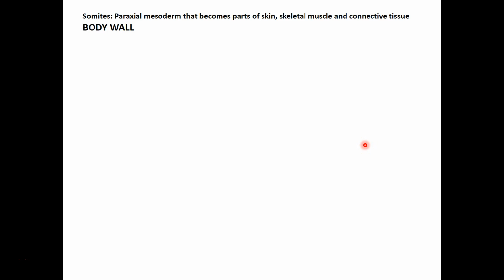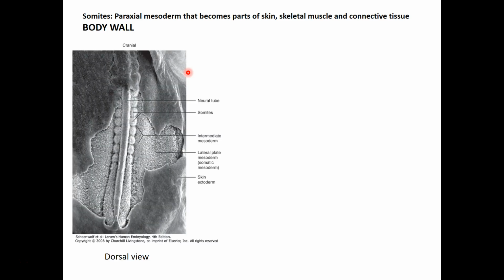And to talk about this, we really have to go back to something that we mentioned earlier in the week, this idea of somites. So remember, we talked about the body being really a series of segments, and the skeletal muscle, as well as parts of the skin and the connective tissue, are derived from these structures called somites, which are really just paraxial mesoderm. These eventually will migrate into the body wall and form all of our skeletal muscle, much of the connective tissue throughout our body.